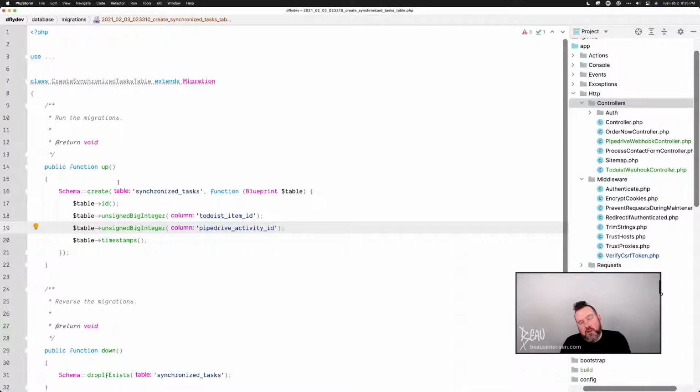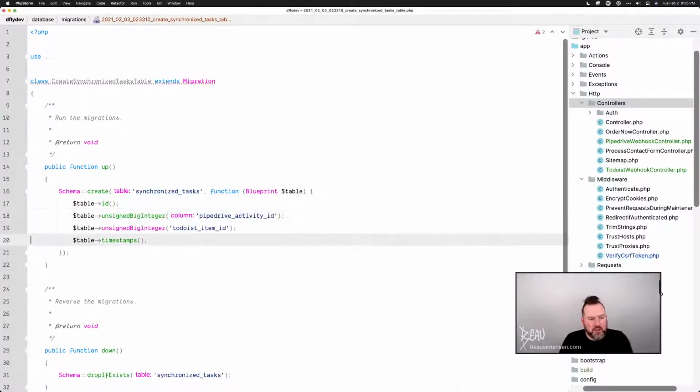So it's possible I do need to keep track of the bare minimum here. And I sort of want to treat Pipedrive as the authority.